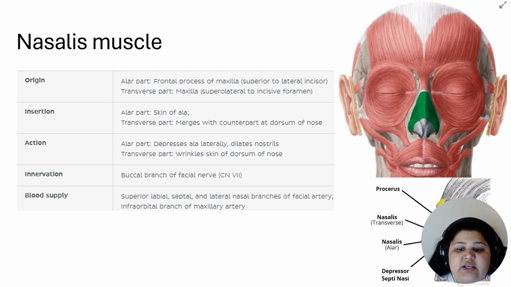This is exactly why many people, when they get plastic surgery, a nose job, they would take cartilage from your ear, connect it to your nasal bone, nasalis, and then work on connecting the nasalis muscle. But they also have to be very careful because, as you can see, there are so many arteries providing the blood supply. So it may look like a very easy surgery, but it is very complicated because you're working on a very small surface area. You don't really have a larger surface area.